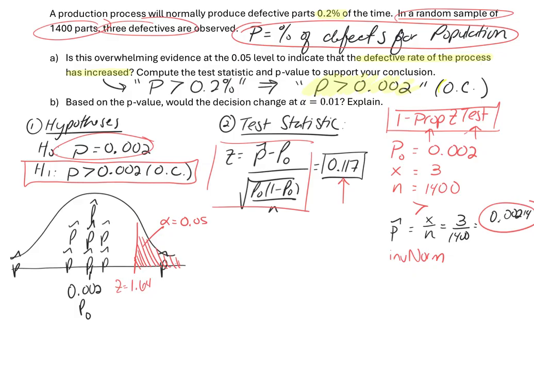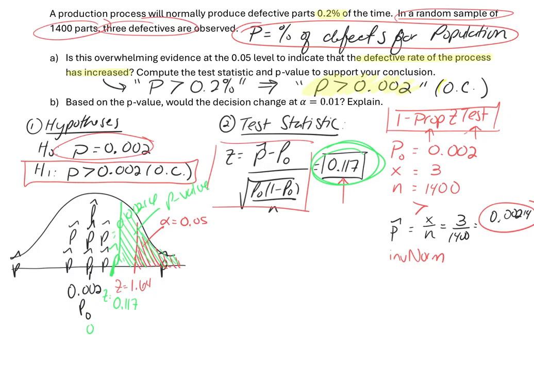So on this distribution, I'm going to use green here, and I'm going to label where that test statistic is. At the center, our z-score is 0. Notice that our test statistic for our p-hat value of 0.00214, right, is only 0.117. Okay, so not even one standard deviation yet. That z-score or test statistic of 0.117 also defines the p-value that I'm shading in green. So visually here, I hope that you can see that the p-value, the area in green, is greater than our significance level, the area shaded in red.